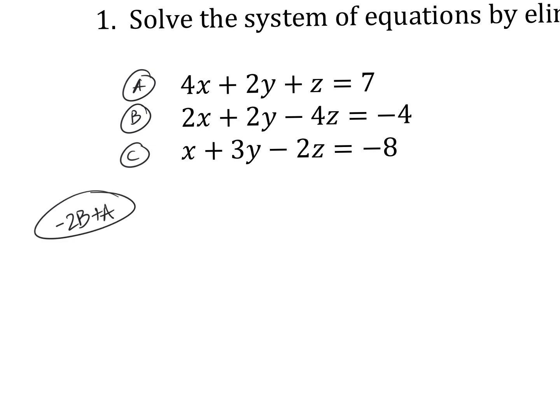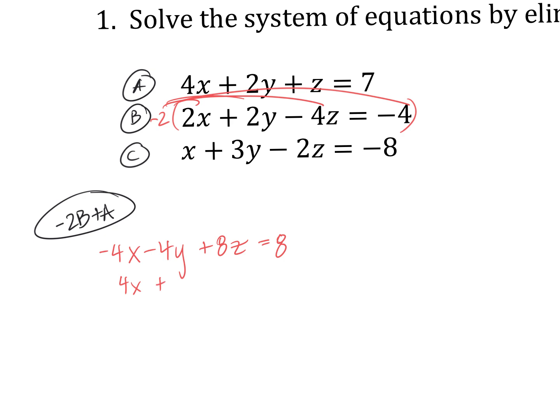So, Lil, for your piece of candy, can you multiply b by negative 2 for me? I'm going to write it right here. This one's getting a negative 2. Go for it. Negative 4x minus 2y. Let's go slow. Negative 4x, ready? Minus 4. Yep. Whoopsies, that's okay. Plus 8z equals positive 8. Perfect. She said I'm going to multiply that second one by negative 2, and then add it to the first one. So I'm going to write A right underneath that.